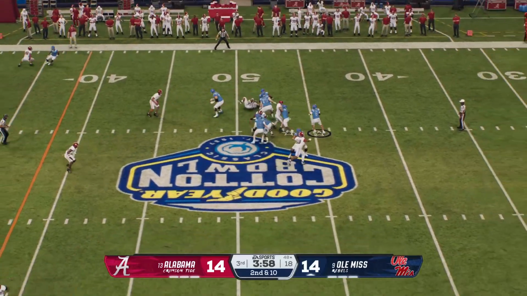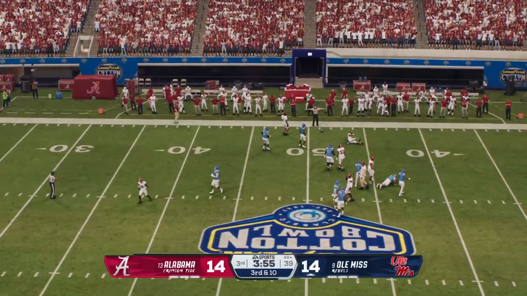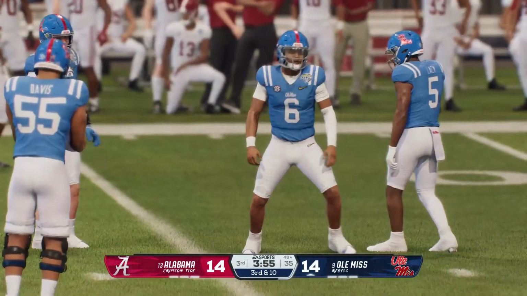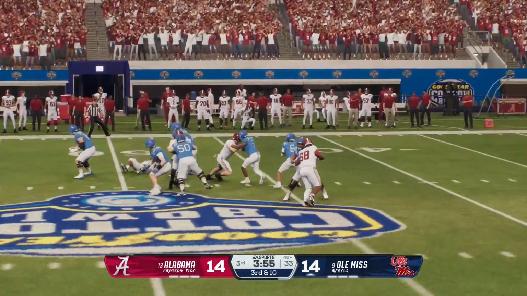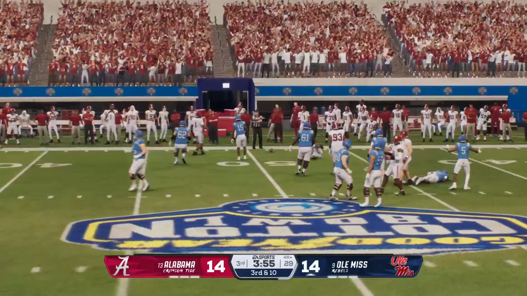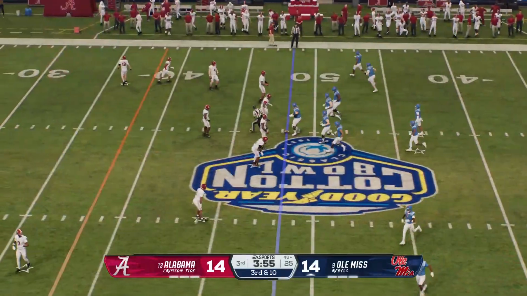Off the play fake, he'll look to throw it. And the pressure's on. And he can't hold on right in his hands, and he dropped it. Well, Chris, it wasn't technically a pass breakup, but there was nowhere to go if he even caught that. And, in fact, I feel like he was even hearing some of the footsteps. You can kind of understand the drop because the defense was all over him.